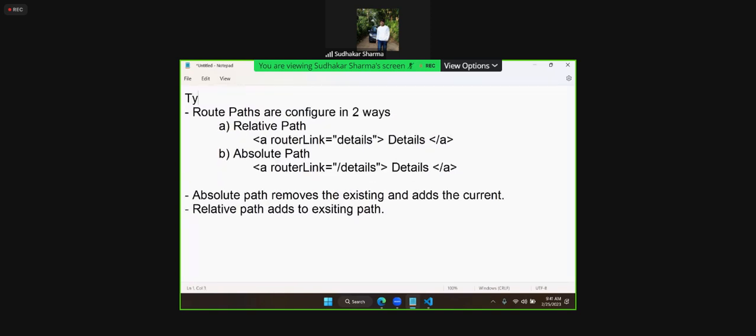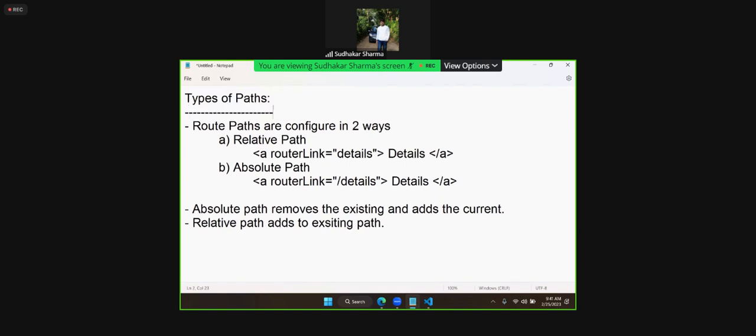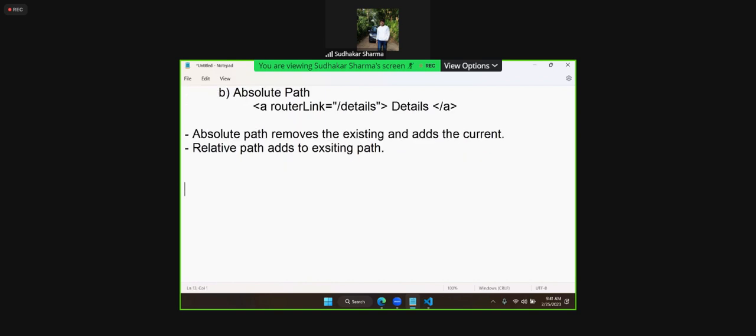Next important, in routing, you will come across a concept called route parameters. Route parameters are nothing but every route can use parameters.